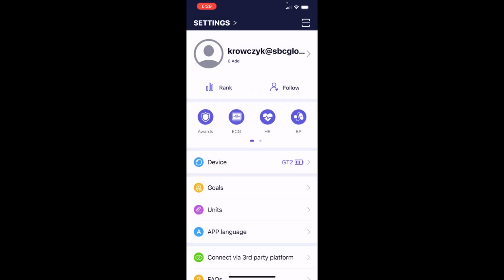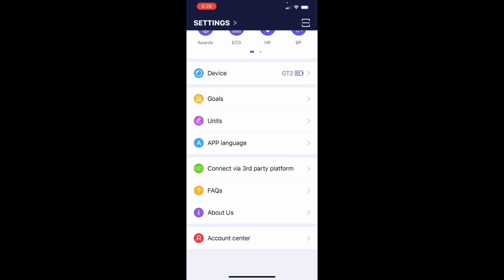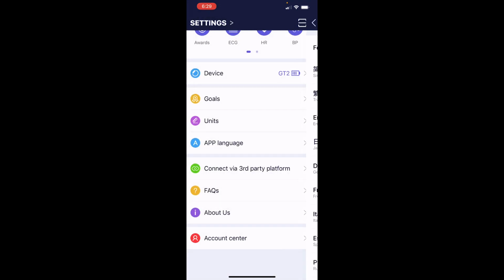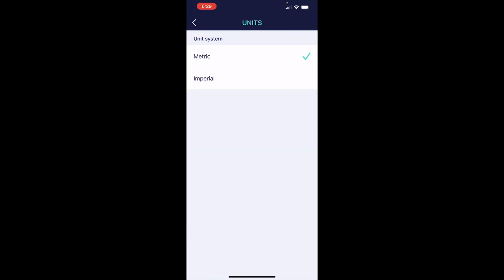Now, here you have a profile and awards and ranks and all that kind of stuff. So there's a little bit of a social aspect to this. You can connect via a third-party platform, where I had connected to Apple Health so that it can sync things into Apple Health. You can change the app language. You can change the system units.